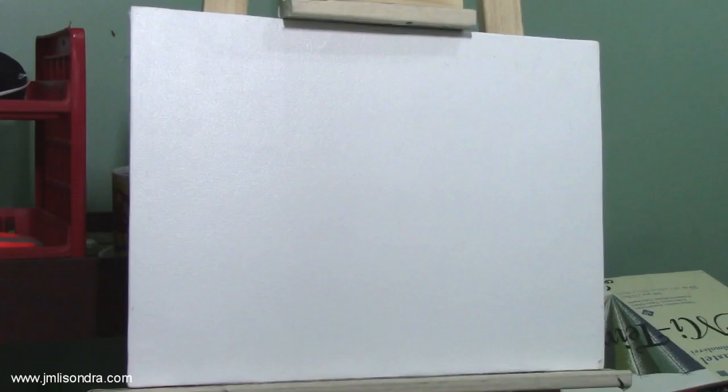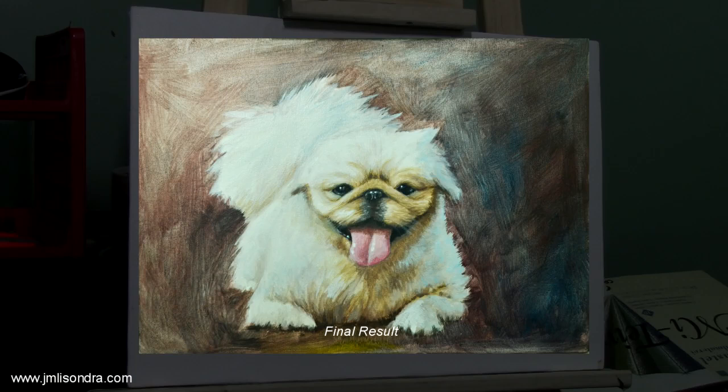Hello guys, my name is JMLisondra and today I'm going to demonstrate how to paint a Pekingese dog. It has white short hair and is really cute.